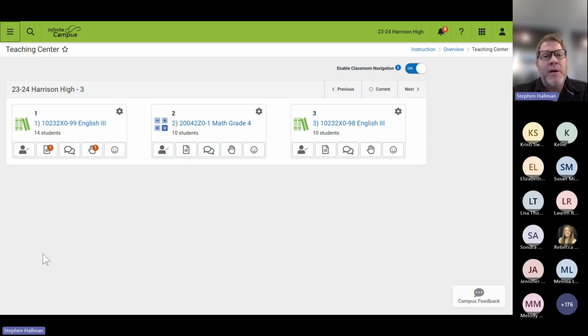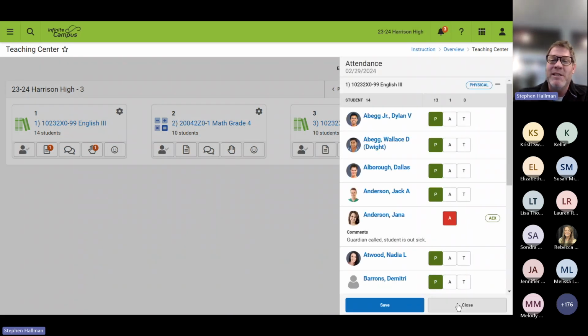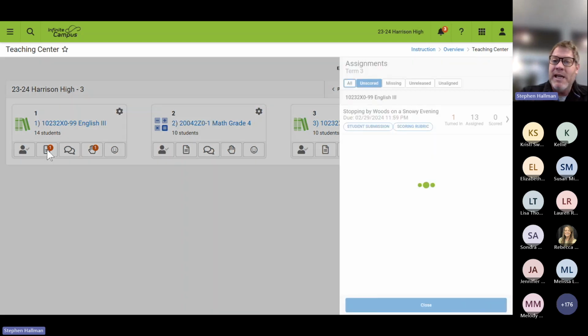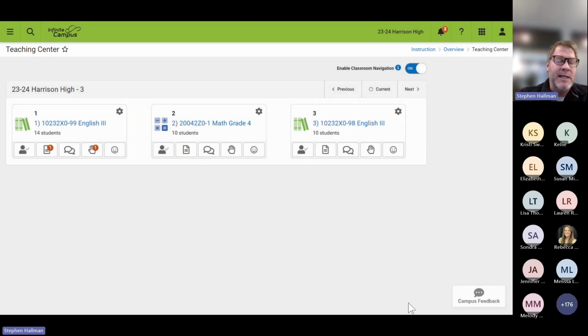The way these cards are broken down, you can see the number, the 1, 2, 3, that is related to the period. So during period 1, I have this particular course with this number of students in it. Period 2, I'm teaching math 4, etc. At the bottom of that, you're going to see 5 little rectangles. This is an easy way where, as a teacher, if I need to take attendance, this is where I would take my attendance, directly there. If there's a to-do list as far as any content or assignments that I need to score or outstanding work, and we'll come back to these, this is where that quick direct link is going to exist.